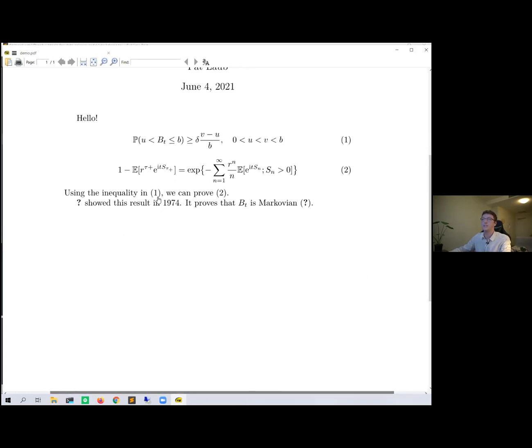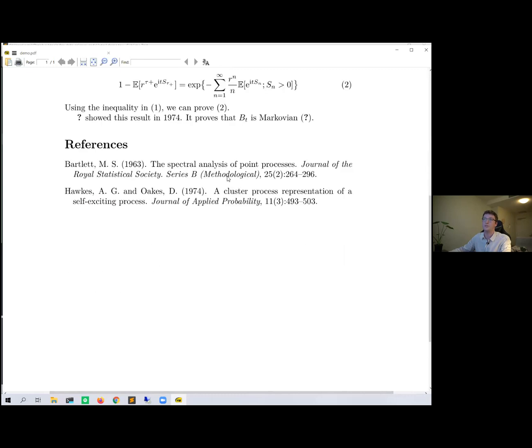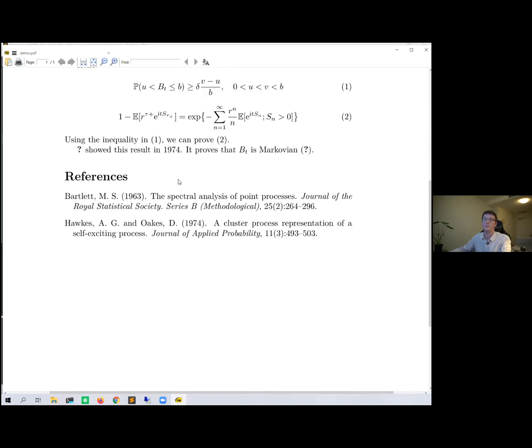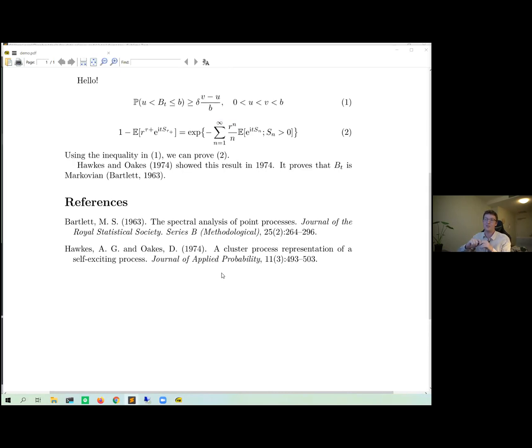So the first part has compiled. So using inequality 1, we prove 2. These are actually links. You can click on these and it'll take you to the equation. And it's slowly compiling the bibliography now. It seems this poor Windows laptop was a bad choice to run Zoom at the same time, and it's not liking that. What it's doing is that it takes that raw information in the BibTeX file and produces a reference list in the style that you can choose. So you can change whatever style to fit the journal or your own personal preference. And so now the references have appeared in here.